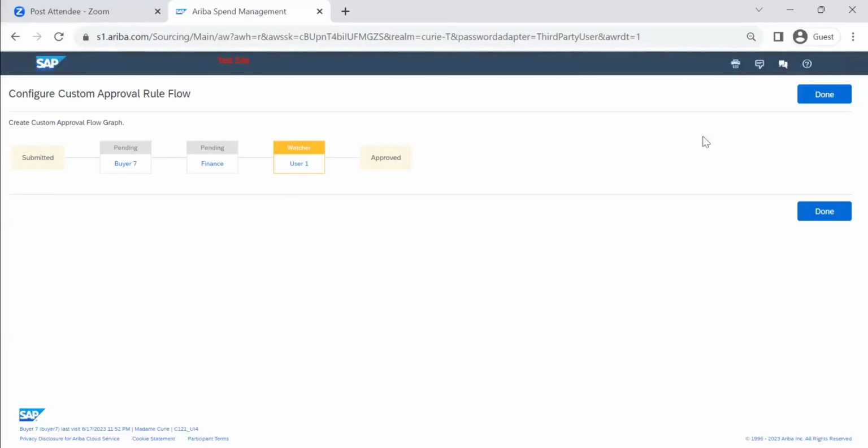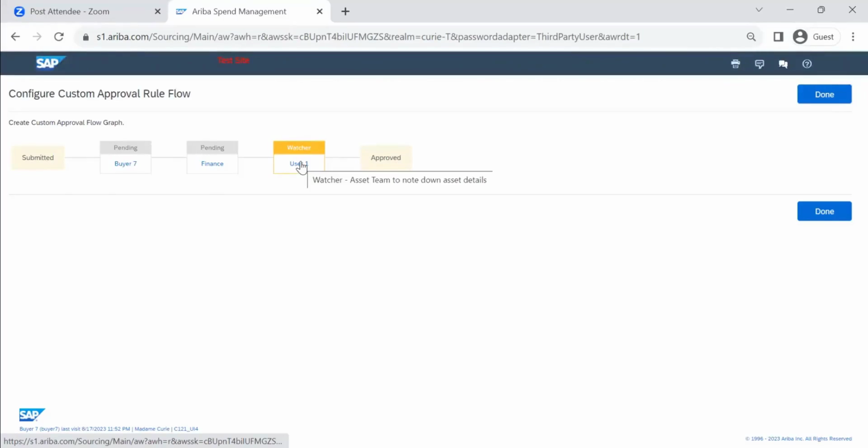There are 3 people who have to approve this approval flow. Buyer 7, why he has to give approval, I added the description there as a tooltip. Supervisor approval. Why finance has to approve: finance approval for capital expenditure.